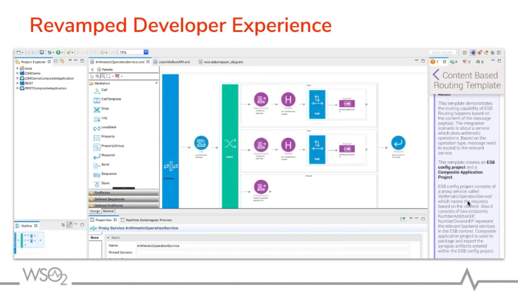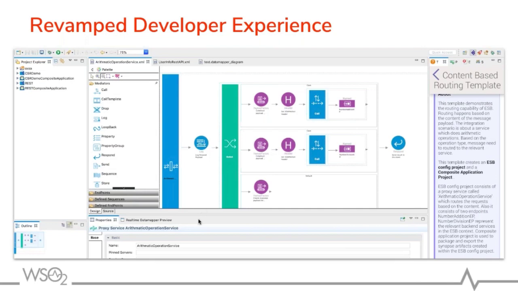If you have a look at the right panel, we have templates and help guides to walk you through the development process. And then we have icons which are appealing, and we have talked with our UX experts, and then we have improved your experience to give you a more appealing display.